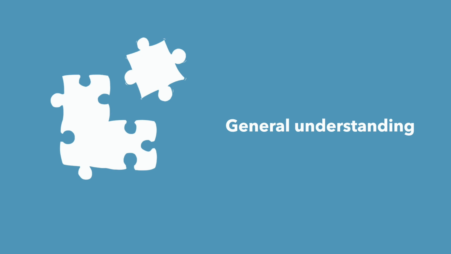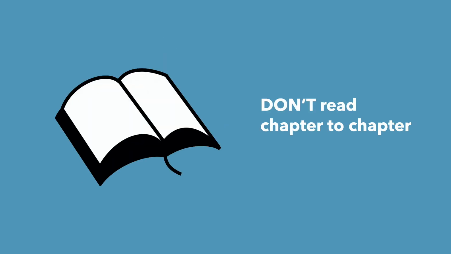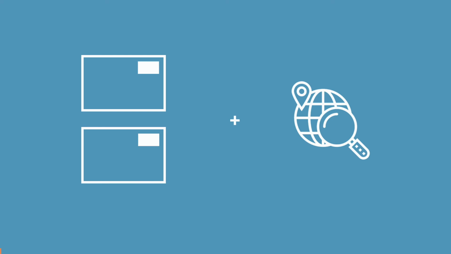If I don't understand something, or if I need more context, I would refer to the textbook, Wikipedia, or other websites. And the thing with textbooks is that it should only be used to find specific information. It's probably best not to read from chapter 1 to chapter 10 because you probably won't retain the information. So the key thing to do in step 3 is to read the lecture slides and other sources to get an understanding of the concepts, and try not to focus too much on the details.